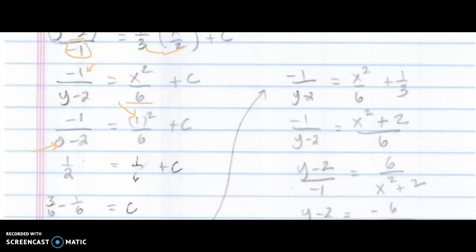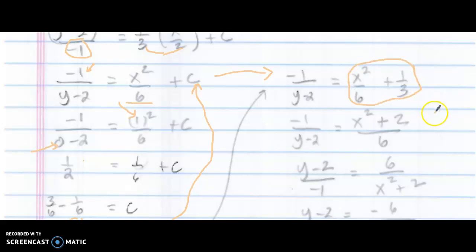Now remember that 1/3 has to get substituted back right where I left off, which is right here. I substitute the value of c. I'm leaving the left-hand side alone, and on the right-hand side I'm getting a common denominator of 6, so I can take these two fractions and make one fraction.